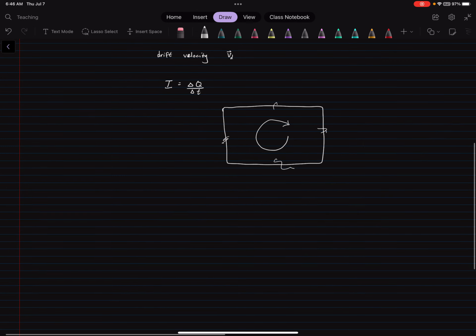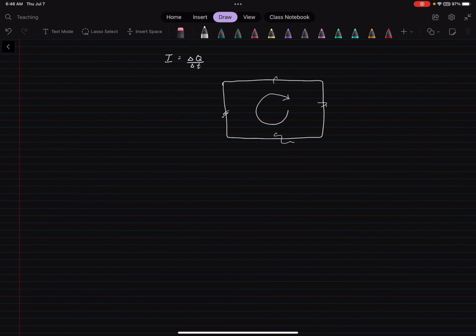So lastly, the SI unit of current is the ampere, or amp, right? So if you heard somebody say 30 amps, which is actually a lot, they're talking about units of current, capital A. And the units that breaks down to is coulombs per second, which makes sense, right? Charge per time.